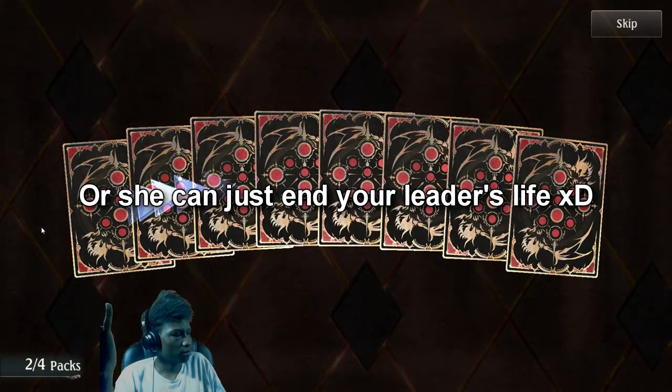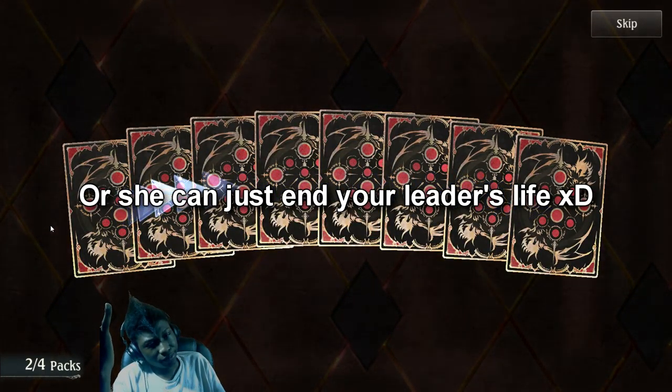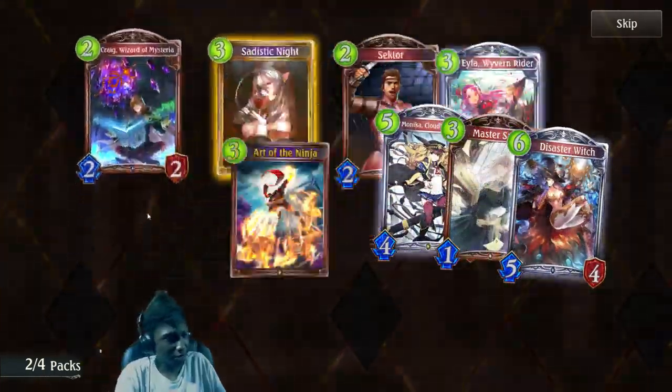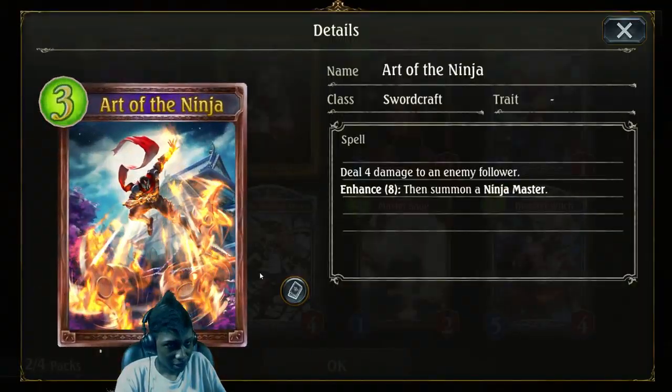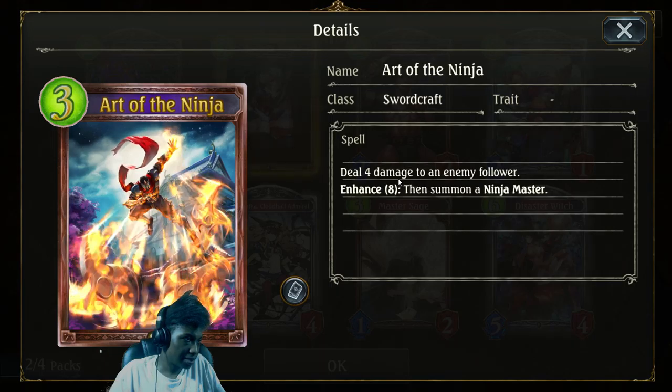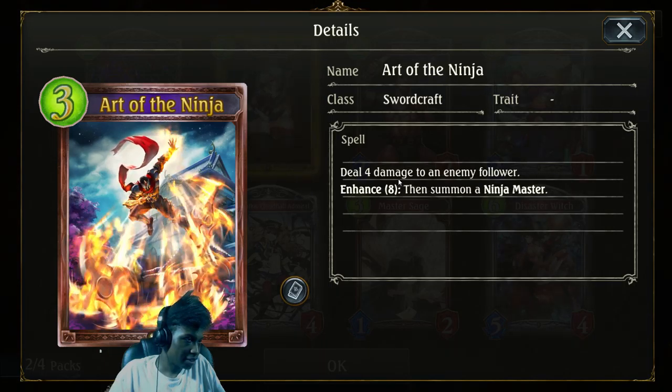Well, at least she costs 8 orbs, so I'm not really all that worried. But if she gets on the field, I'm gonna have to kill her quick, or she'll end up killing herself. That's not a really good card unless you have something to sustain her with.